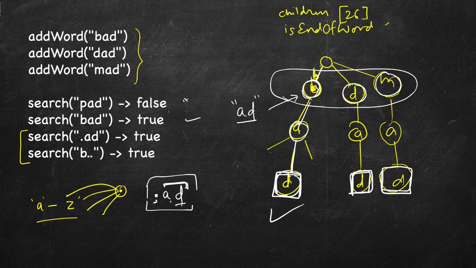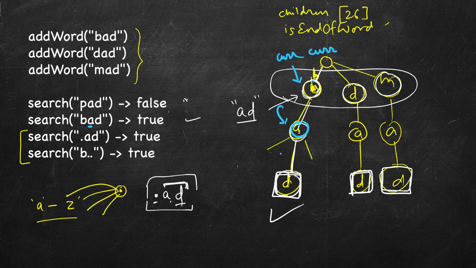And if there is no dot character, there will be no recursion. What we will do, we will start with current from here, current node, and let's say we found B. So we check whether we have a B or not as a children of this. So B is there, so now current comes here. And we come to this letter A. Now we see if there is A or not. A is there, so we move current to this location.